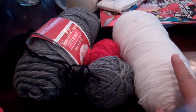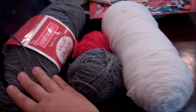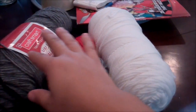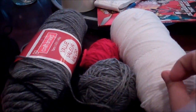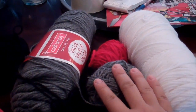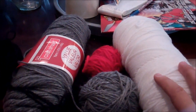I'm using Red Heart yarn, or as you can see here, it's Craft Smart, and this is the value size at Michael's. You can find that there. It's just the same thing as Red Heart yarn. I'm using these four colors. We're using white, gray, red, and black. You can mix them up in any way you can.